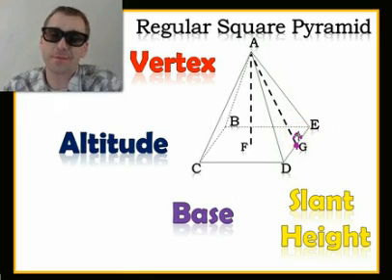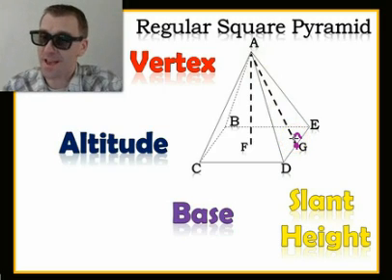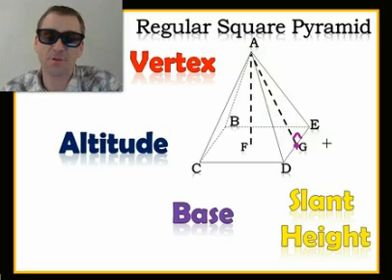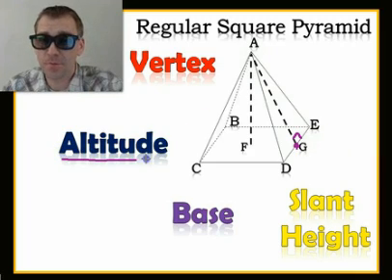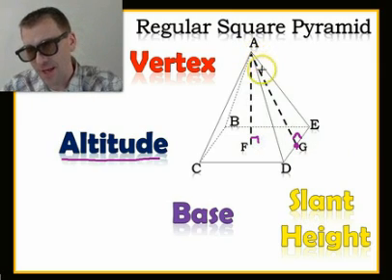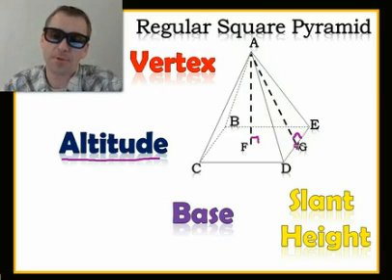Now I kind of let the cat out of the bag a little bit, but here's the scoop. This slant height, you could say, is nothing more than the altitude of the face of this regular square pyramid. Whoa, go back and replay that. So the altitude of the pyramid itself goes through the center, forms a right angle. The slant height goes down from the vertex on the face, forming a right angle and going perpendicularly, like I said, to the midpoint. That's pretty cool.